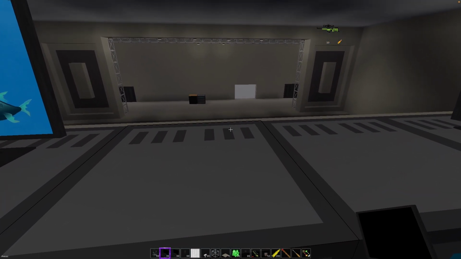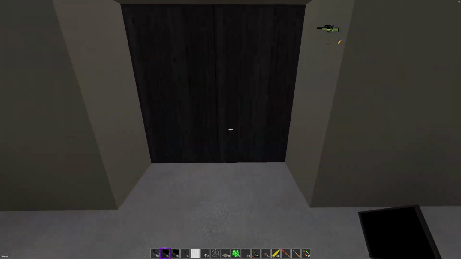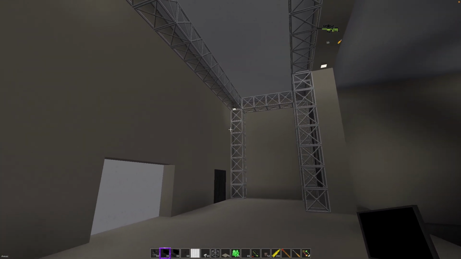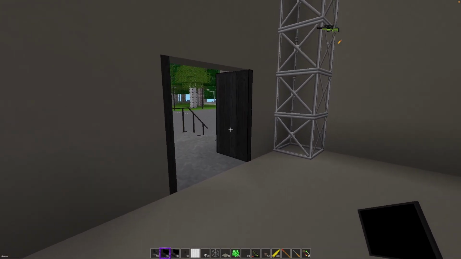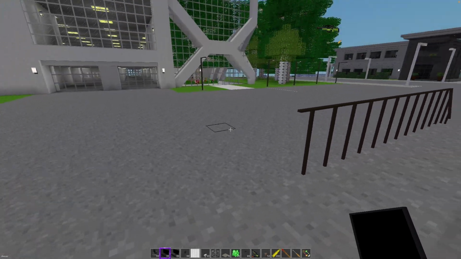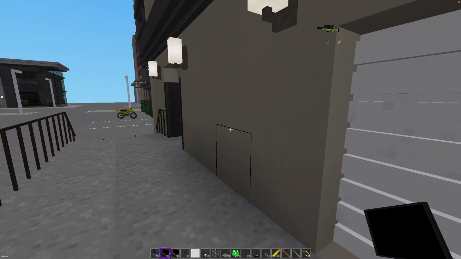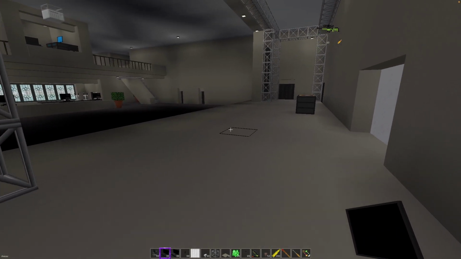Okay, so there you have it. That is going to do the sound area. Now let's focus on the stage. So we have this set up. Real quickly back here, this is going to be for your load in. So usually at a venue, there'll be an 18-wheeler that'll pull up to a dock, and you can load in all the band equipment. We have fire exits. Cool.